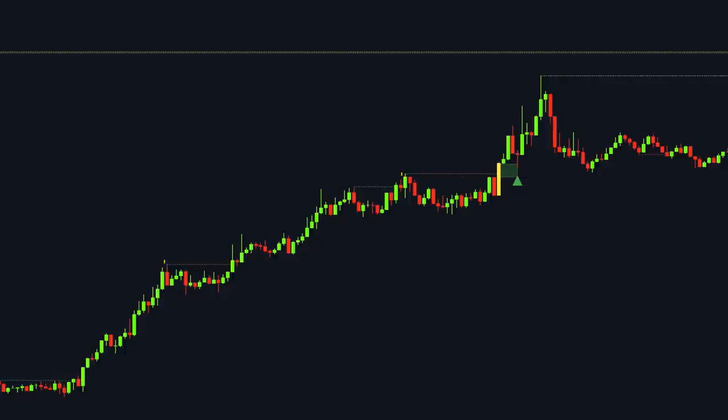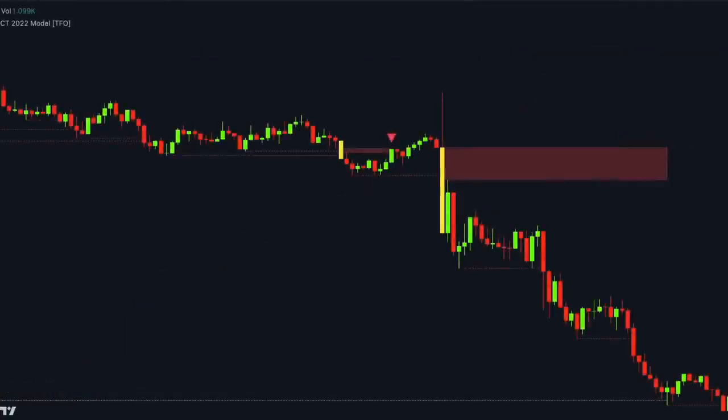So based on what we've just learned, how exactly should we use this ICT fair value gap indicator for finding high probability trade entries? Well, here's the strategy we suggest. For a signal to sell to be valid, we need the following conditions in place. First of all, a bearish fair value gap must be present in the market. The price must return to it for a liquidity grab. When such a retest happens, the indicator will print a sell signal.